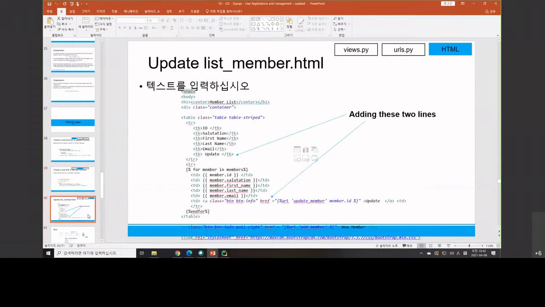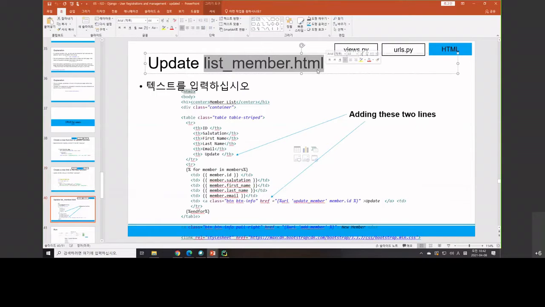For this update, you can update the list member.html. Yeah, you can do anything actually, but for this example, let's do something on the table. So on the table, I will put one more header. Okay, you still remember the th.